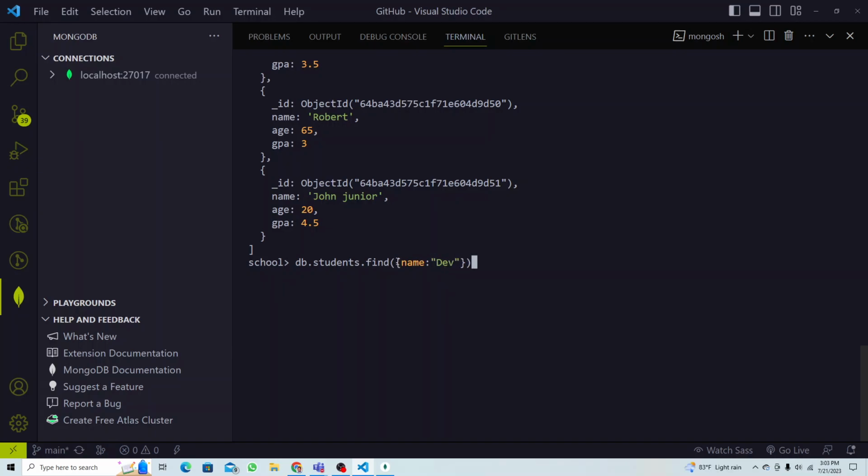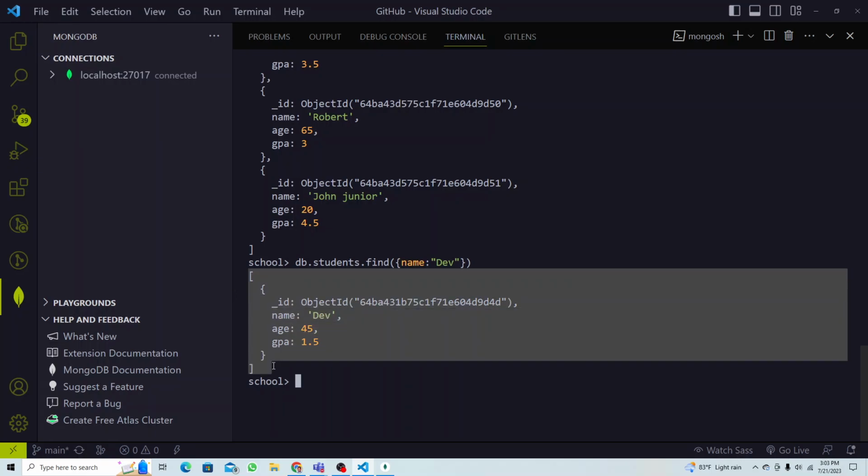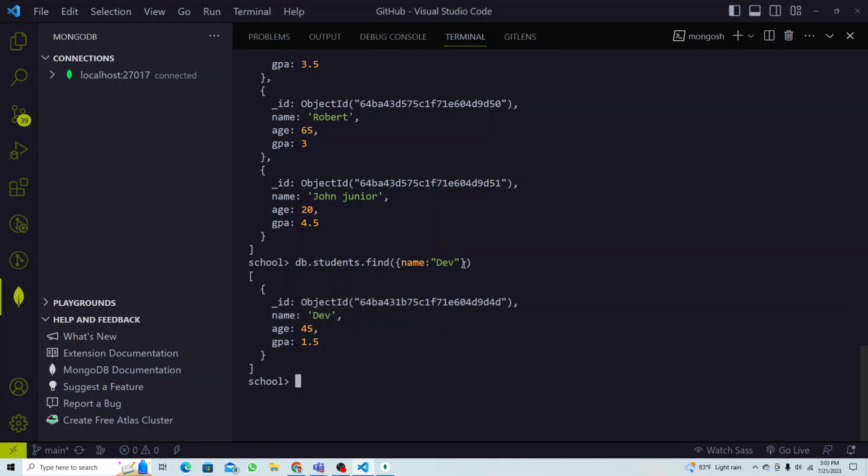So if we enter now, see, you just get one, filtered out one data, right? See that? Similarly, there are different ways of filtering. The parameter you add will be a little bit different. Okay, so there are different varieties of filtering things, and then there will be update and delete, right?